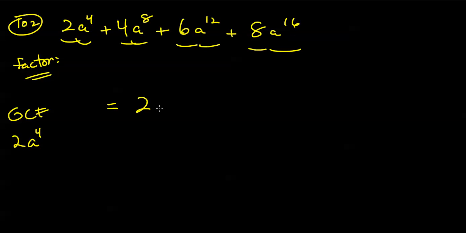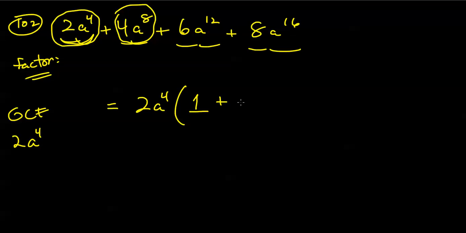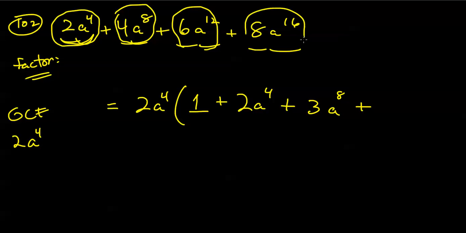So I can take out my greatest common factor by working my distributive law in reverse. Alright, if I look at this first term in the polynomial, if I factor out a 2a to the 4th, I'm going to have nothing but an invisible 1 left, so I write it down when that's the only thing that's left. If in the second term I've got a 4a to the 8th, I factor out a 2a to the 4th, I'm going to have a 2a to the 4th left in that second slot. How about the third monomial here? If I factor out a 2a to the 4th, I'm going to have a 3a to the 8th remaining in that slot. And if I look at this fourth slot, if I factor out a 2a to the 4th, I'm going to have a 4 times a to the 12th power.